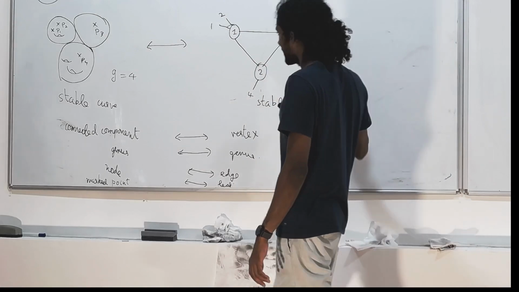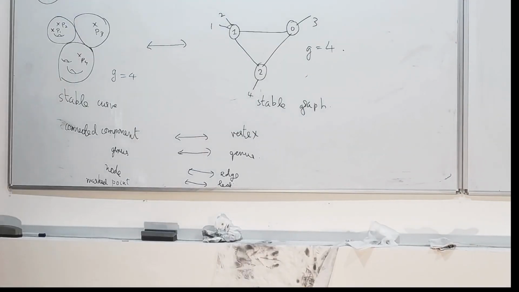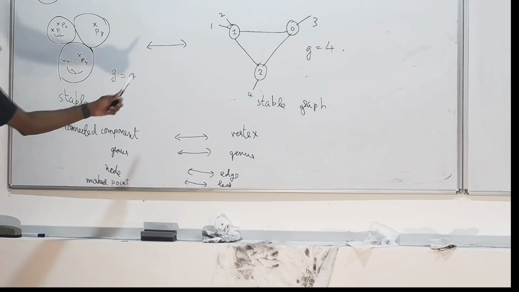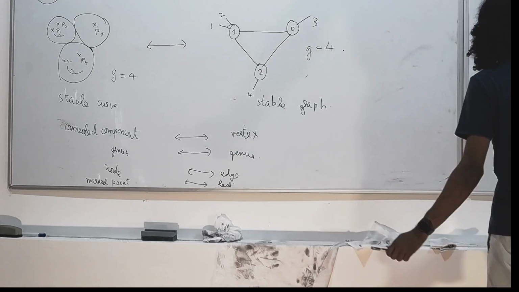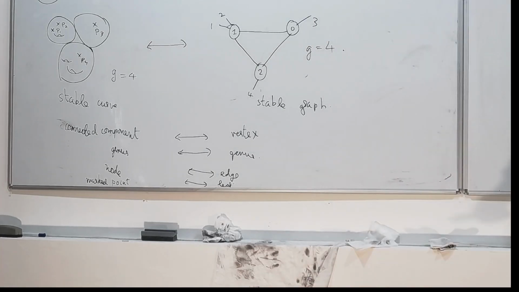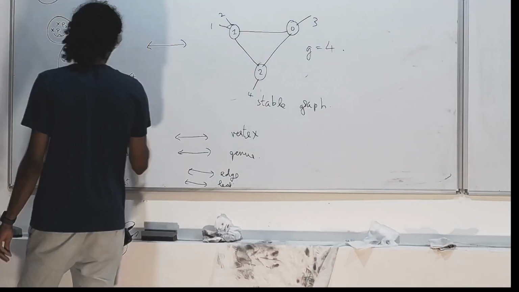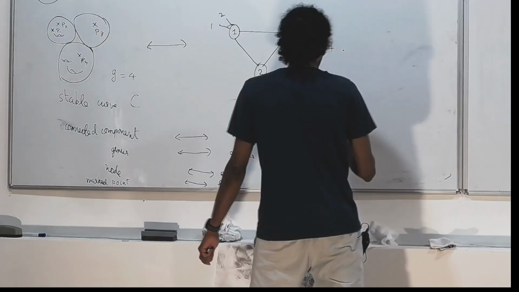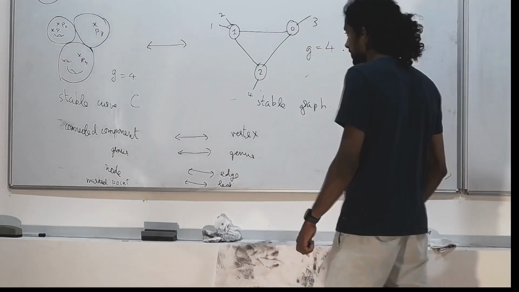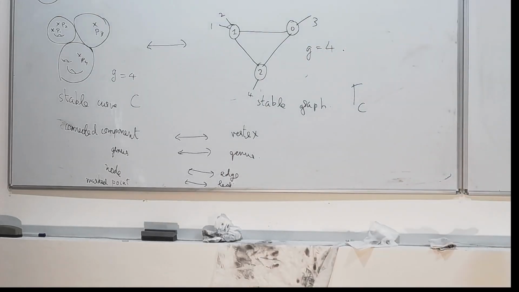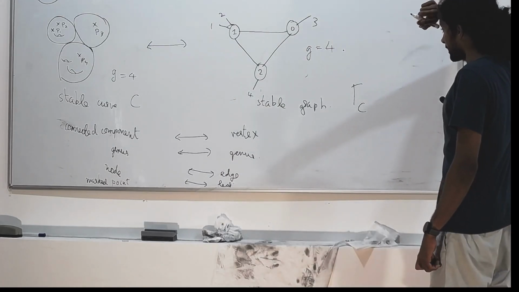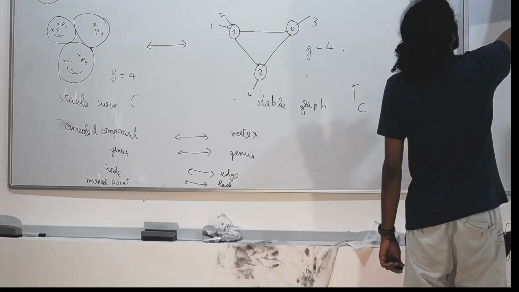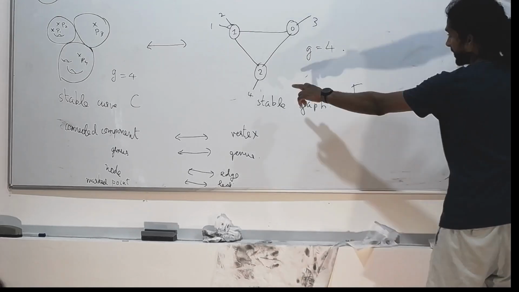Yeah, thanks, Danny. What I was going to say was stability, right? So that's genus, and then stability. So that's the genus. Oh, I will use this notation. So if I have a stable curve C, I will call it the associated stable graph, gamma C. And gamma in general, I will use to denote a stable graph. Stability. Yeah. So how do I see the stability from here, right?